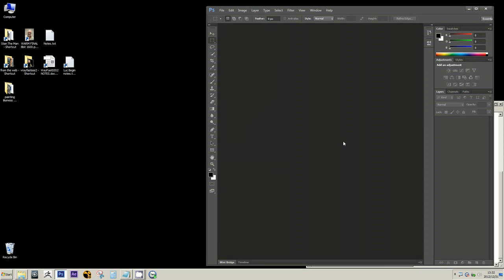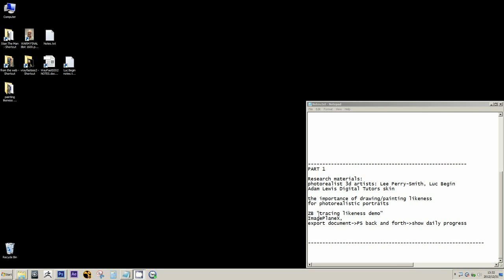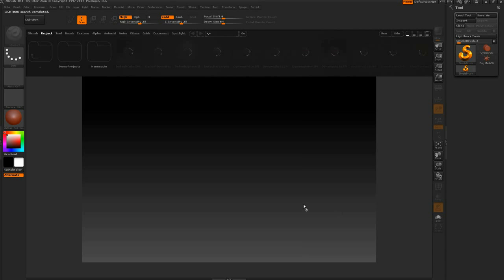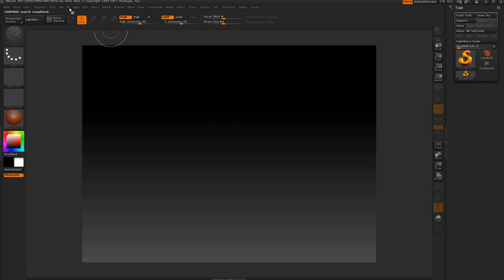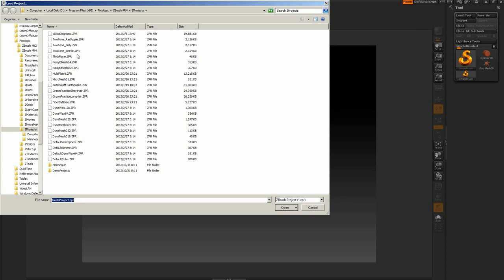Right, guys, sorry I had to cut my previous recording because I was stuttering too much on my last sentence. But moving on, I wanna, as I mentioned before, show you guys my technique for doing likeness. Let me just open up ZBrush real quick. The technique that I use is almost like tracing a photograph. I will show you what I mean by that.